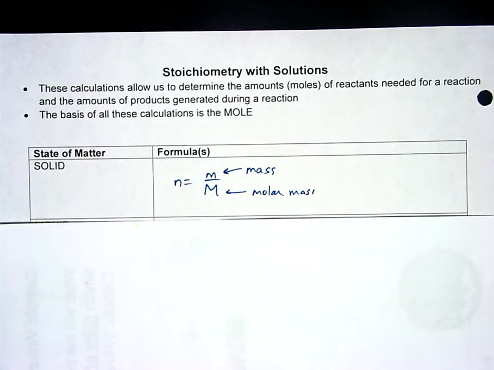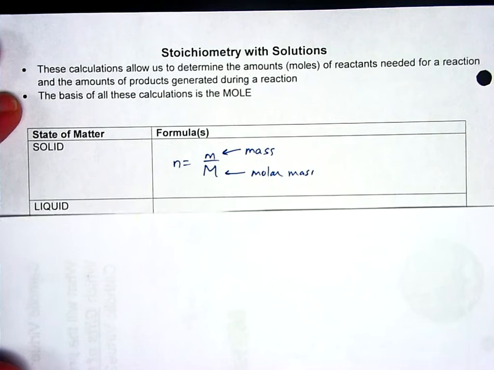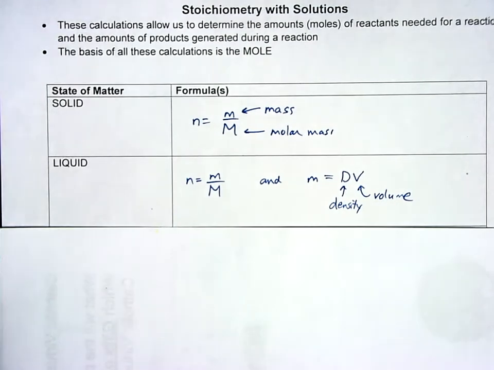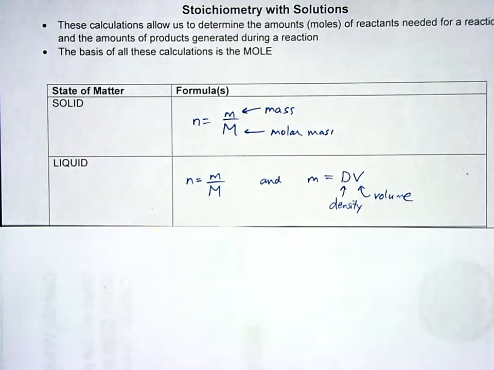I guess there is a situation where we could have the volume of the solid, but we need to know the density. When it comes to liquids, we have to remember liquids as a pure substance is what we're really talking about. We could be dealing with the mass, which has been used before, but we could also be dealing with the volume of the liquid, which is often a little bit easier to determine. But when we have the volume, we're going to need the density of that liquid because we're dealing with a pure substance. It's not a mixture.